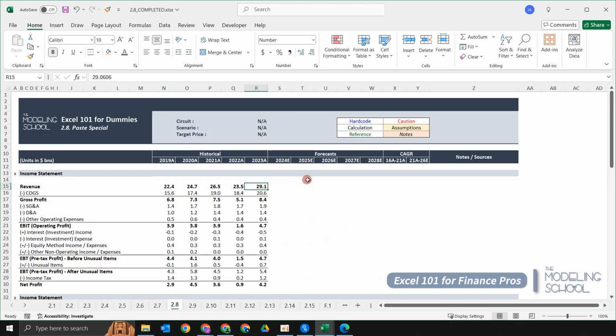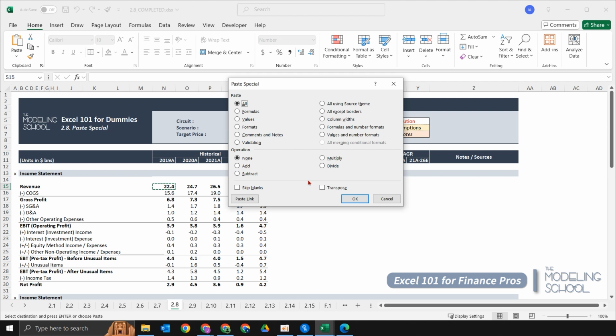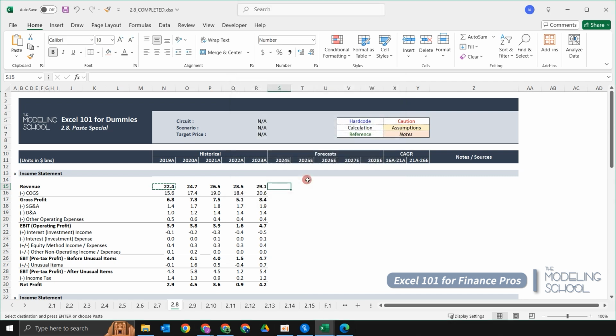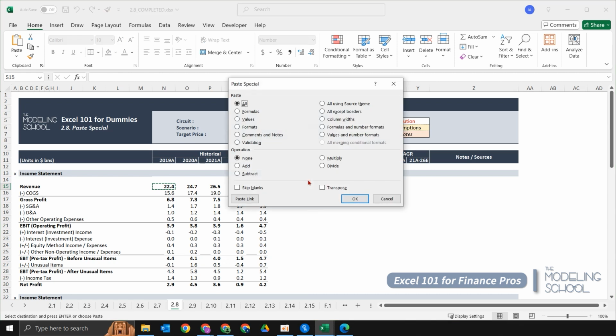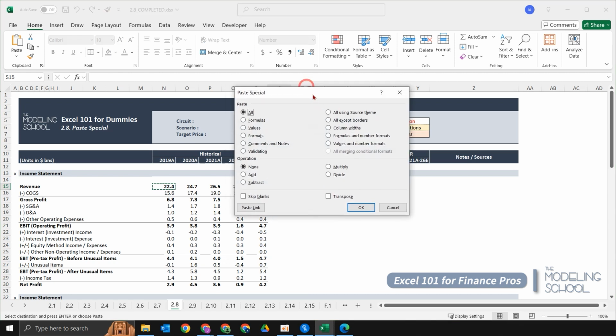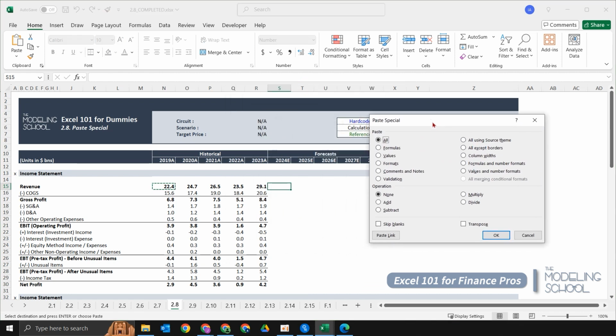And one last thing to note is that, well, some students ask, instead of using the Alt-ES keys for the paste special pop-up, we do have an alternative, and that is to copy the cell and use Control-Alt and V key. It does pretty much the same as pressing Alt-ES one by one.